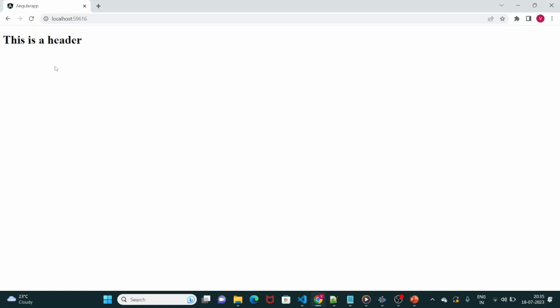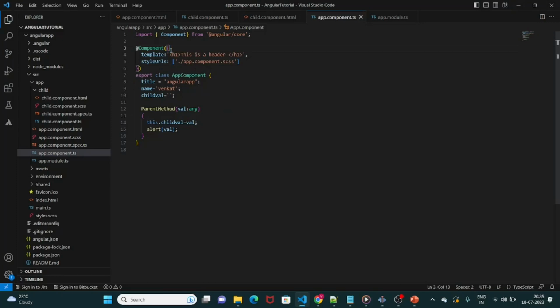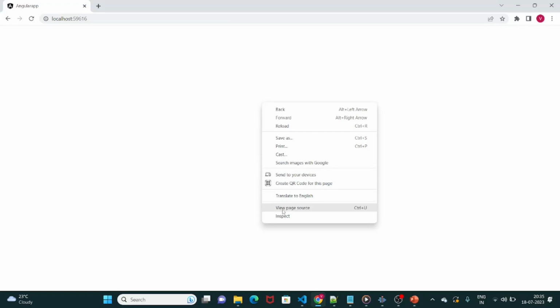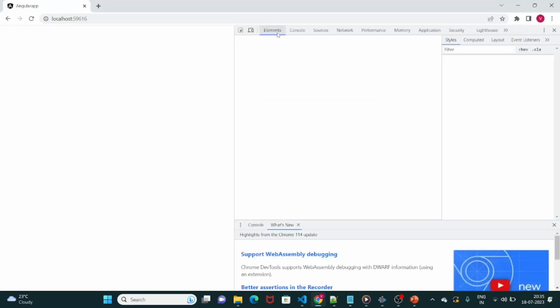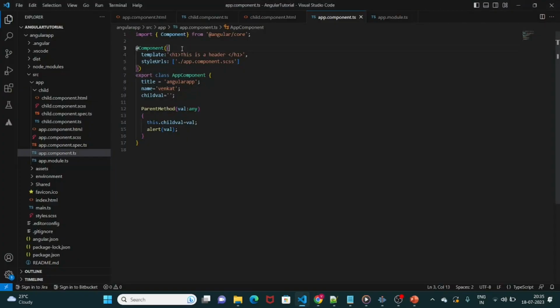Okay, this is the template. And if we remove the selector, we will get an error because it is mandatory. See, here it is mandatory and the output is not visible. So if we go to the console, we will get errors. So that means this selector is mandatory.